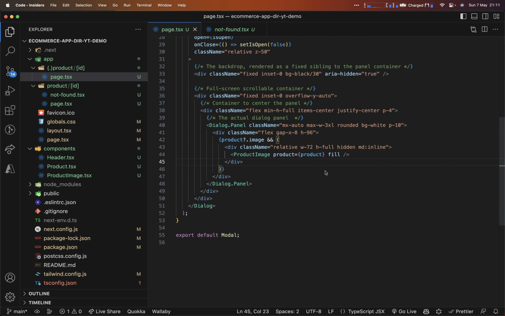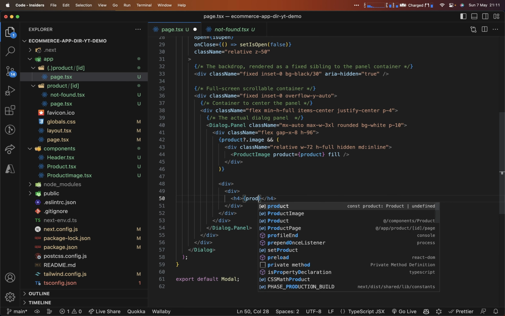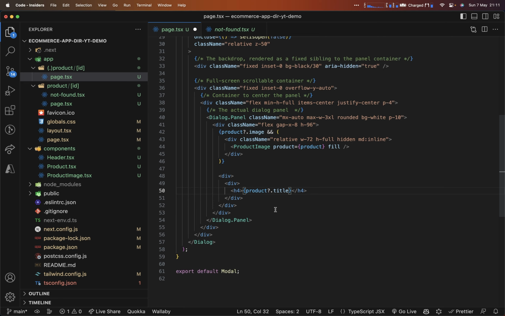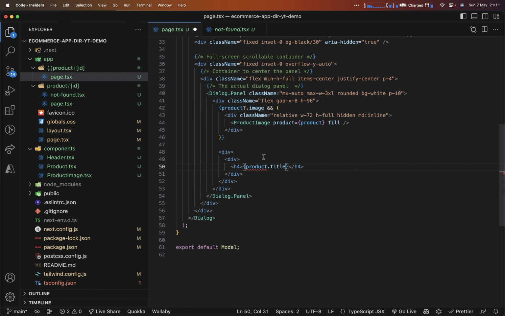So we have our nice image in there. The next thing we want to work on is another div here, which is going to have another div, and it's going to have an h4 tag. And this is going to be for, again, some product info. We're going to have some product title. And again, TypeScript is automatically putting this question mark, because if I don't do that, we see that it could be undefined, right? So we are putting optional chaining, to see if it exists or not. Really useful to use TypeScript in these situations, right?